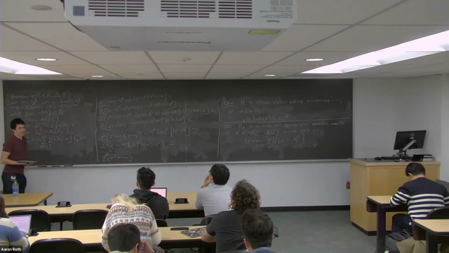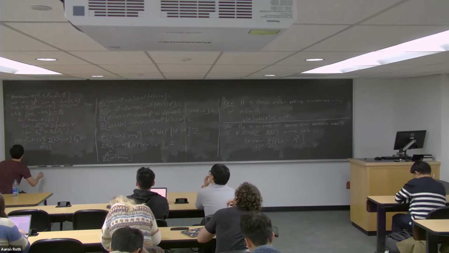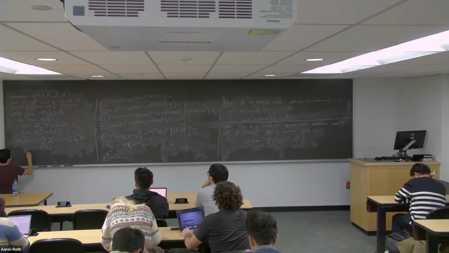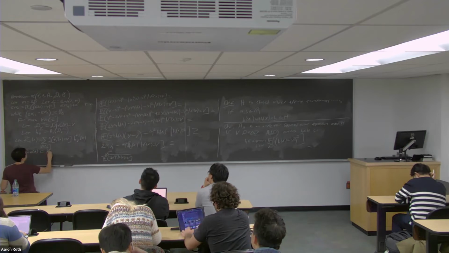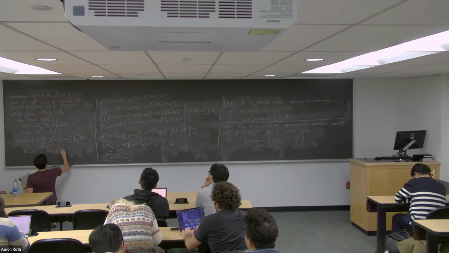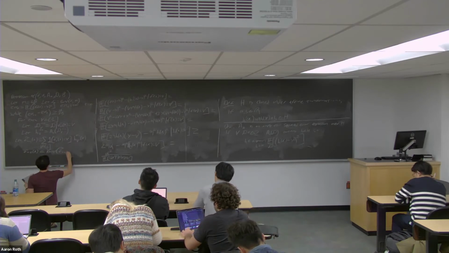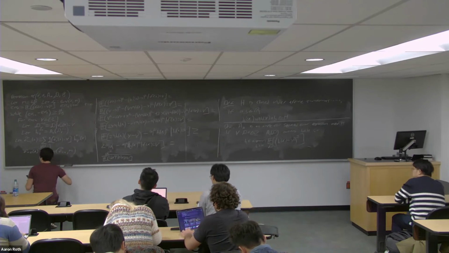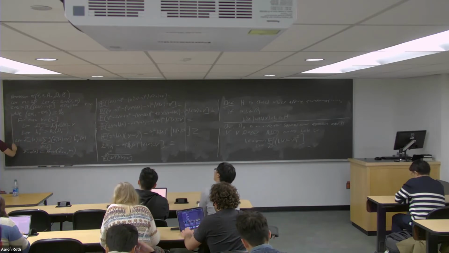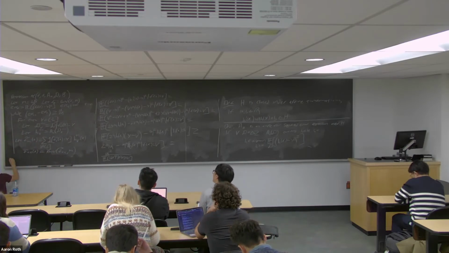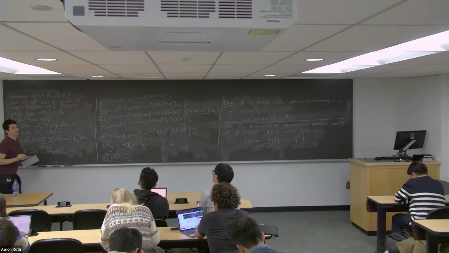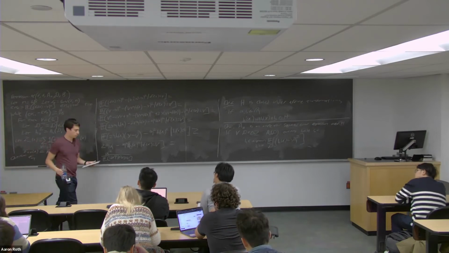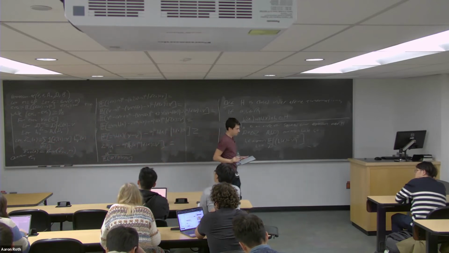This thing might be real valued again, so I need to round it. So let's let f without the tilde, t plus 1, be what I get from rounding this function to the nearest multiple of 1 over m. And that's it. And then if we break out of this loop, I'll just output not the final model, but the model from one iteration ago. Okay. Does the algorithm make sense?